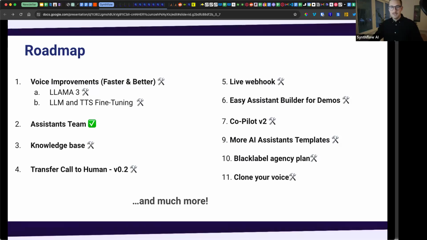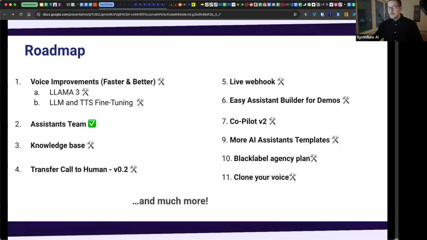More AI assistant templates. I know we kept promising this. We got stuck a bit there, but we're coming back with it this week and next week. This week, I think we're going to release the automotive template, and next week, I'm coming up with 2 industries. I'm going to see which industries we're going to release templates with.